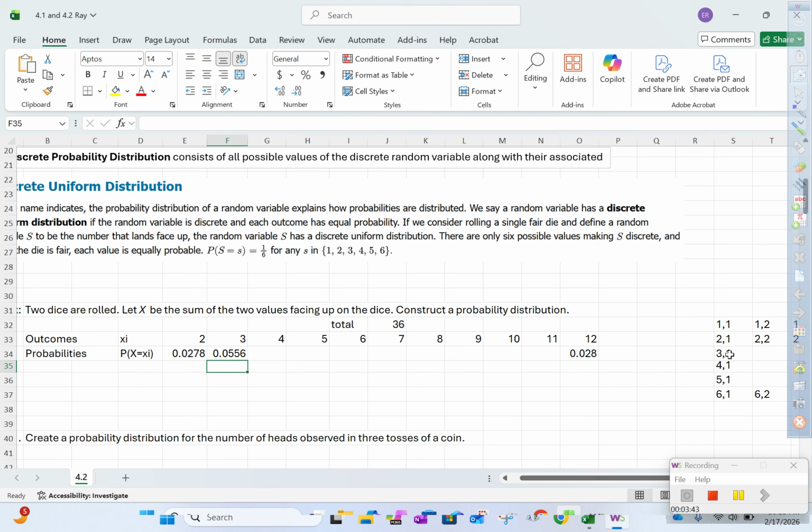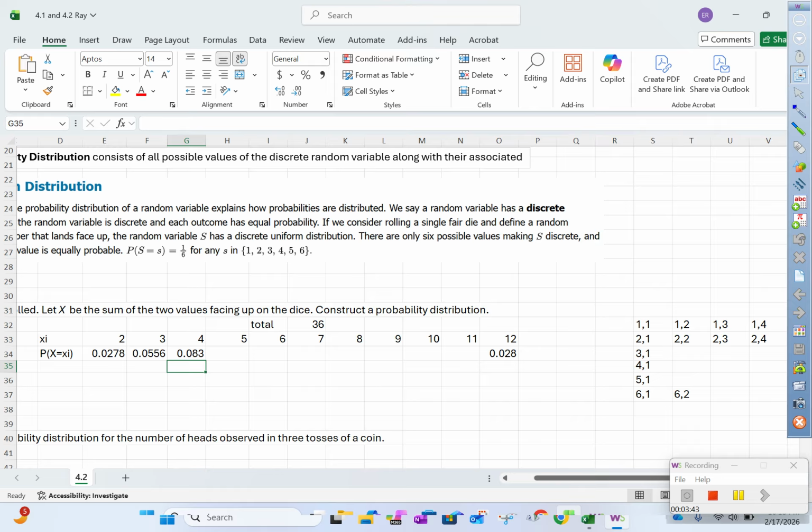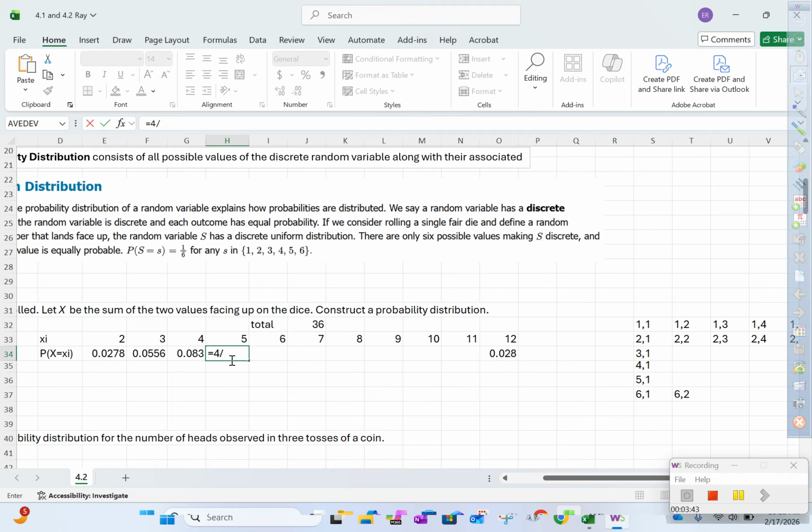A sum of a 4, I could do a 3 and a 1, a 2 and a 2, or a 1 and a 3. So there are 3 outcomes there. Okay. And then hopefully you're seeing a little bit of a pattern here. So the next one, when we're talking about a sum of 5, would be this 4 and a 1, this 3 and a 2, 2 and a 3, 1 and a 4. So there'd be 4 here. The next one would be 5 total ways. The next one is 6 total ways.